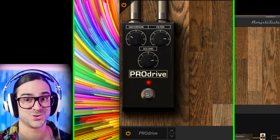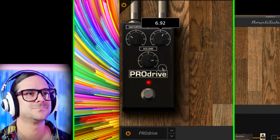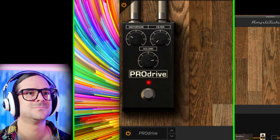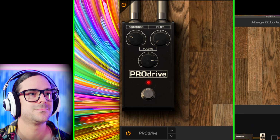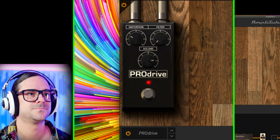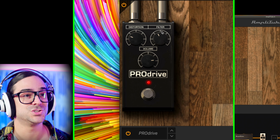To me, that sounds so 80s. Let's just hear the filter really quick. That's pretty much just the amp, right? And this is just making it softer.